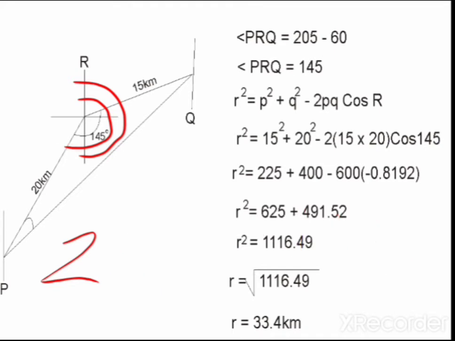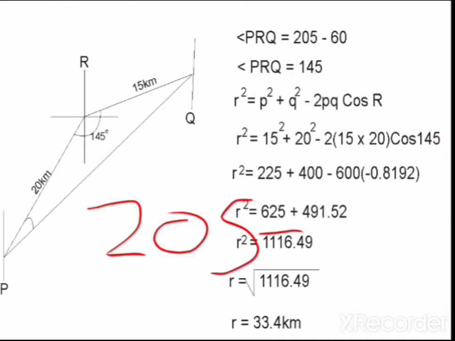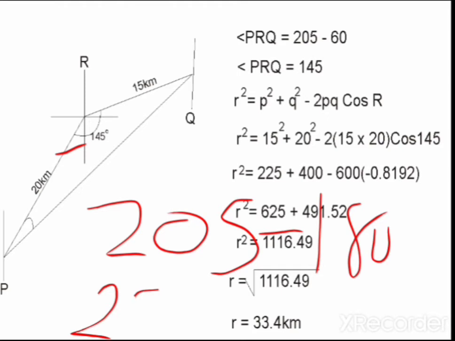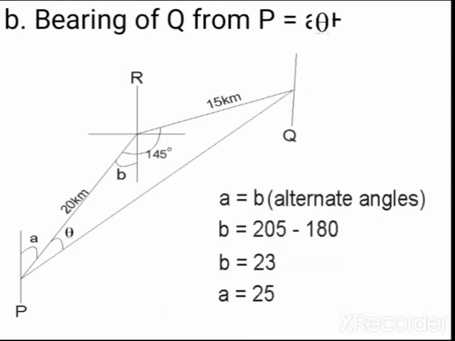So what we simply do, let me wipe my screen very well. If we subtract 180 from 205, we will obtain this little angle here, which is what we are looking for. So when we subtract it, we have 25 degrees. Let me transform what I have said. Okay, look at it. It's better like this.